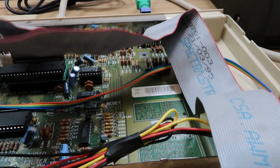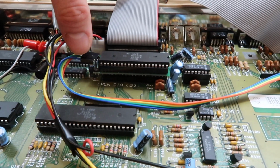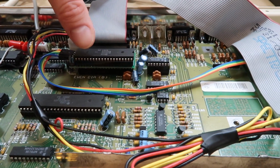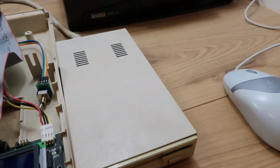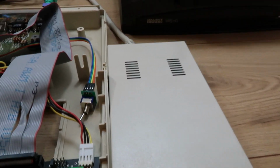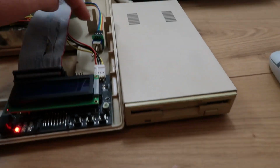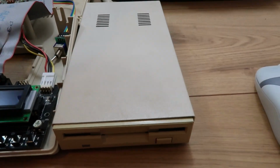On top of that, we've got here another little mod board. All this does is act as a switcher to switch DF0 and DF1, so your internal and your first external floppy drive, between which one is bootable, which one becomes the first boot drive. So depending on what position the switch is in, the external can be either DF1 or DF0.